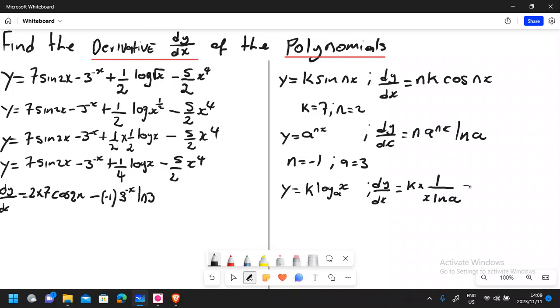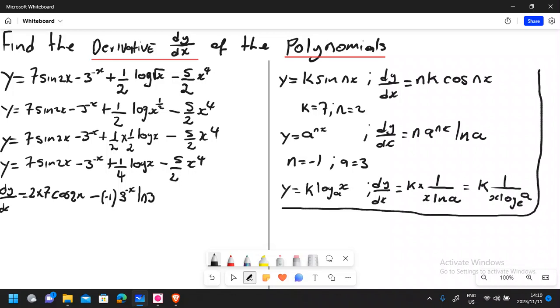You can also continue, but I don't advise you to continue here, because usually you can leave it like that. You can change the natural log and make it the standard log. Remember the base is e here, and then the a here is going to be there. This formula here, we've done videos explaining the natural logs and the standard logs. Go and watch that video on top there if you don't understand where this is coming from.